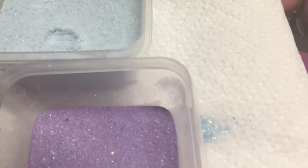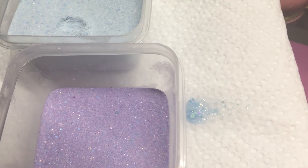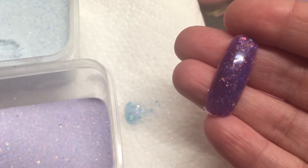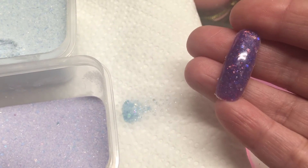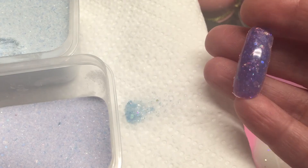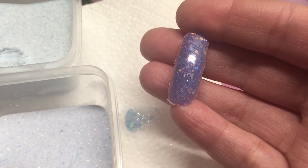It goes from a Blue Fire Opal to a Purple Fire Opal. I'm going to show you this swatch on the nail — you've seen it in blue, now you're going to see it in purple. That is what it looks like, very pretty. I absolutely love when it turns to purple — it shows more of an opal color in it. You can see it's already starting to turn back to blue.